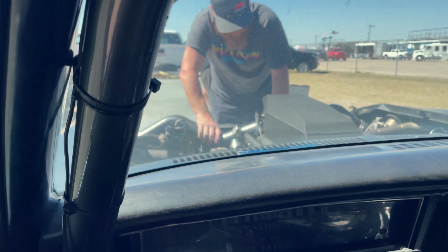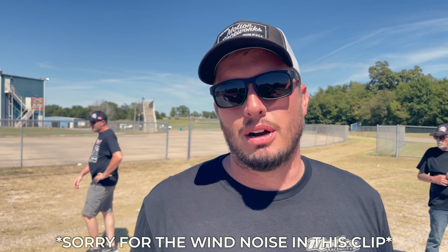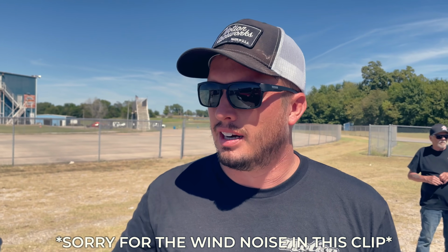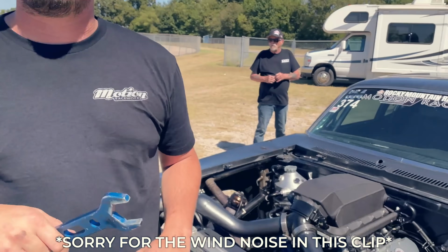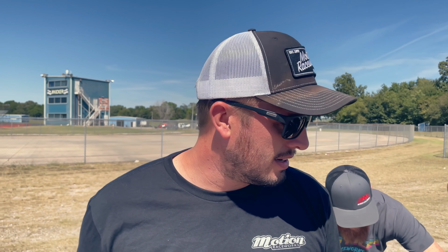All right, guys, so after a couple days on the road, we regrouped, gained our composure, and me and Red decided we're dropping this thing right off at the chassis shop. We want to at least be able to make it to Race Week 1.0. There's rumors there might be another Race Week thing too, but we want to get right back on it. So we're hauling it up to Larry Jeffers Race Cars. He said he would slide us in.